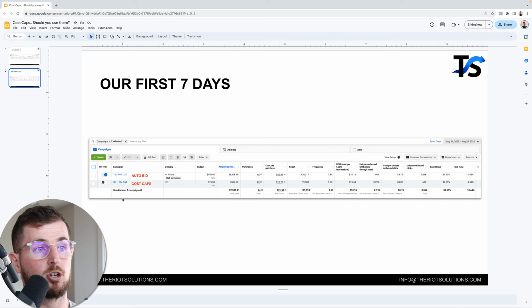And if you're struggling with a certain CPA in your business, number one, how can we build a business that accepts our current CPA? How can we build a business that accepts a $31 cost per purchase, not a $17, for example? That's where it gets tricky. That's where it comes down to who's wiser with business. And that comes down to launching new products, retention, increasing margin on your products, getting better shipping rates, better fulfillment rates, better cost of goods, and stuff like that.